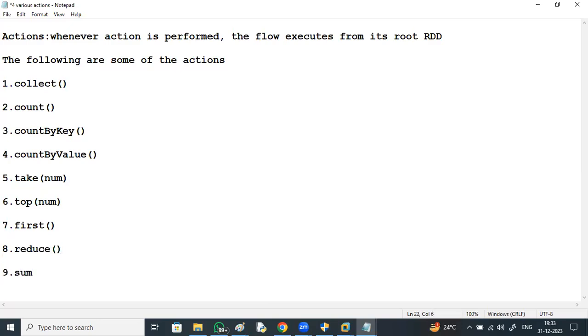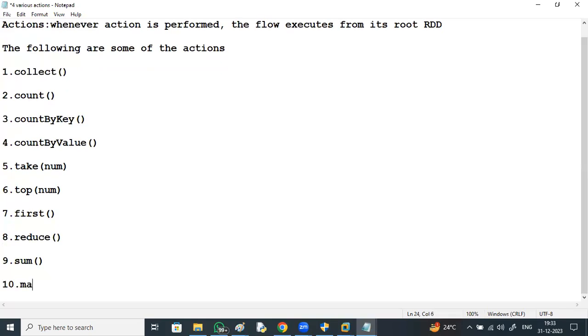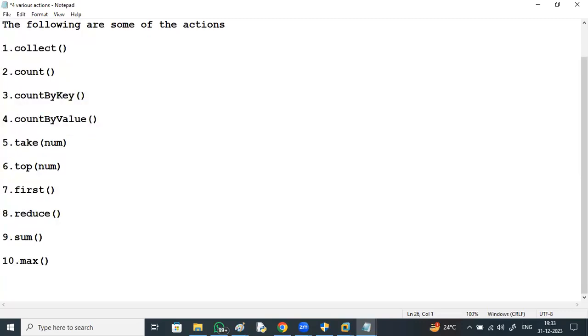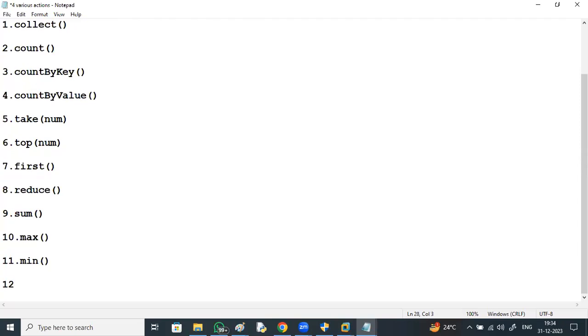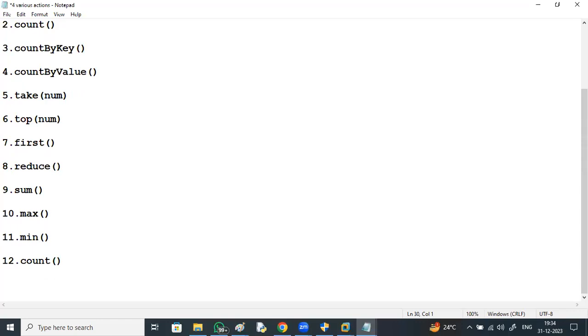Sum is an action. Max is an action. Min is an action. Count is an action. Save as text file. Save as text file as path.